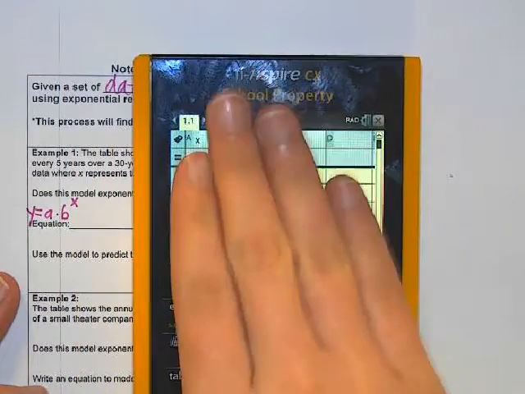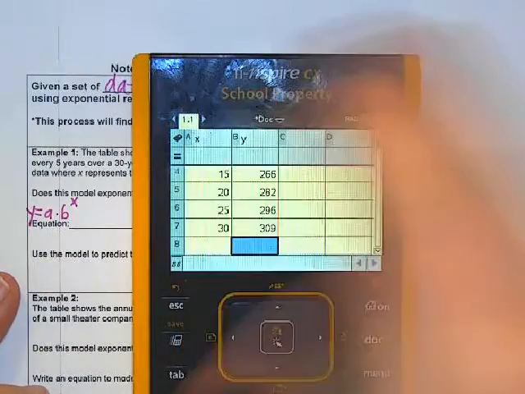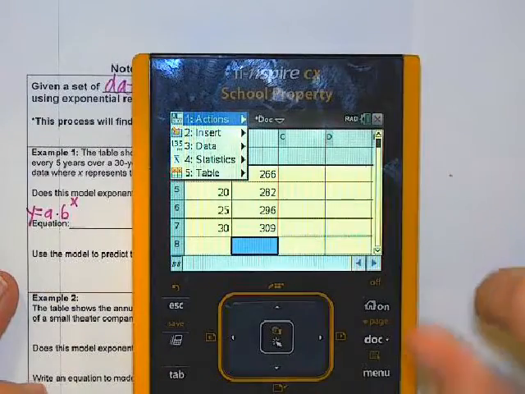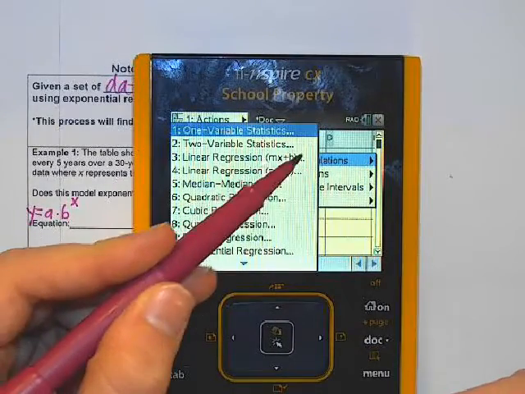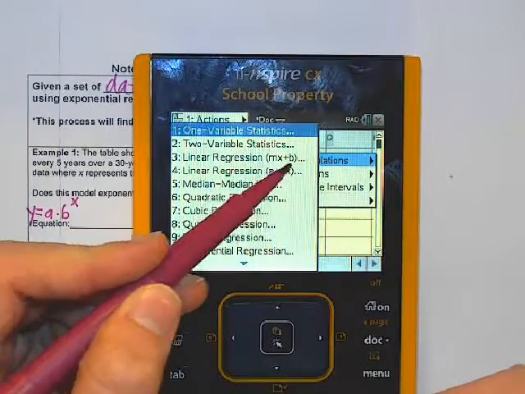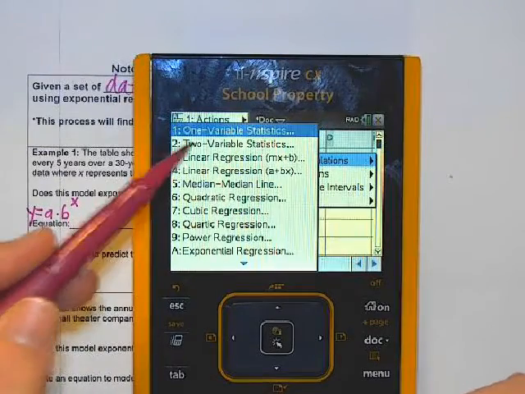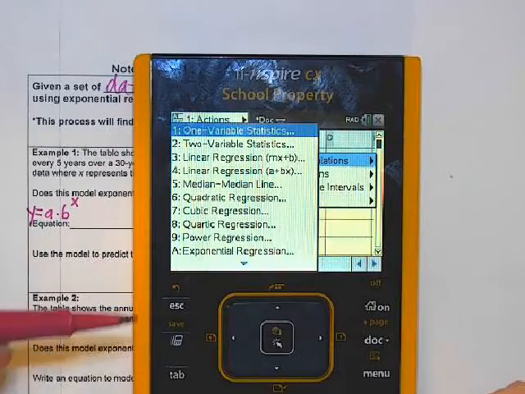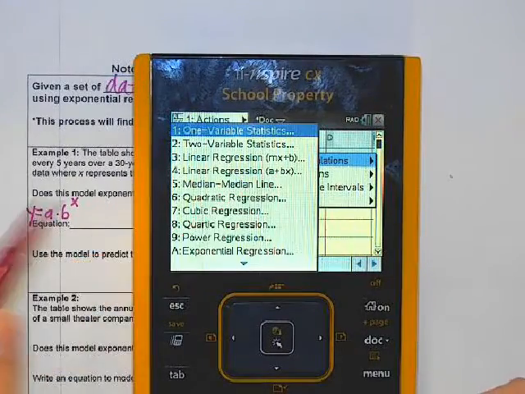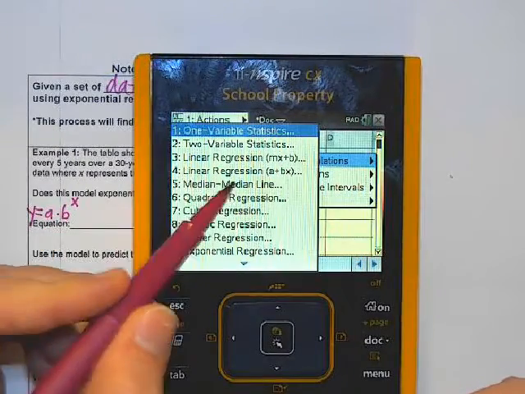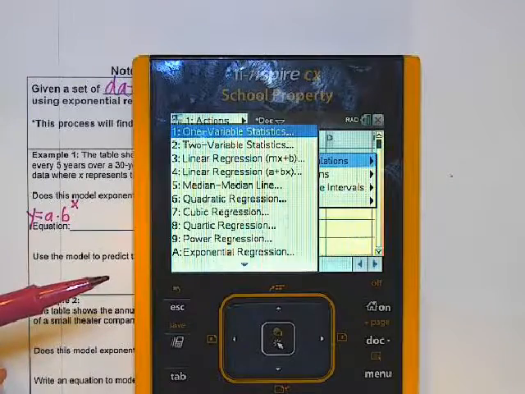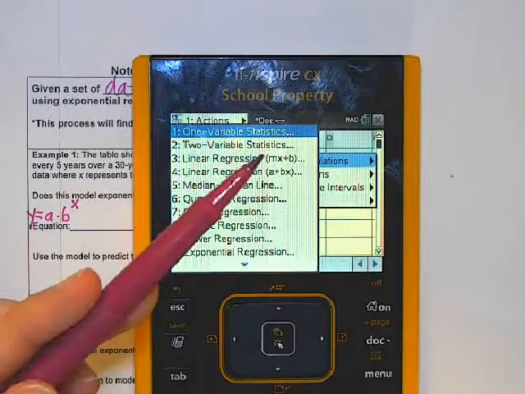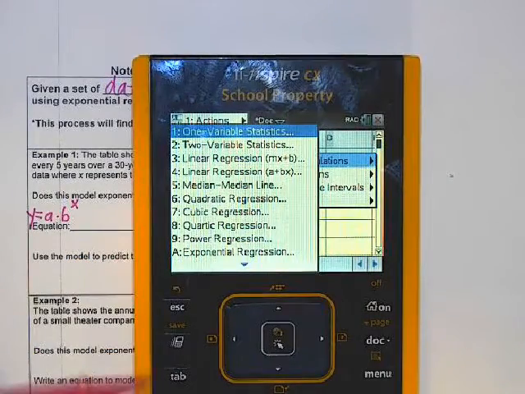So now we have to go get an exponential equation from lists and spreadsheets. Okay, we want our A and our B. So hit menu, 4, and 1 is the same. Now when we get here, we usually do this, mx plus b, right? Because we're usually doing linear. But I don't want m and b because that's not the equation that I'm using. Which one does this tell me that I want? A plus bx. Are we doing a plus b? No. We're doing a times b. And that's also linear. Am I doing linear? No. So which one do I want? I want 2. Statistics. Are you in a statistics class right now? No. Which one? 2. Look at all of them.